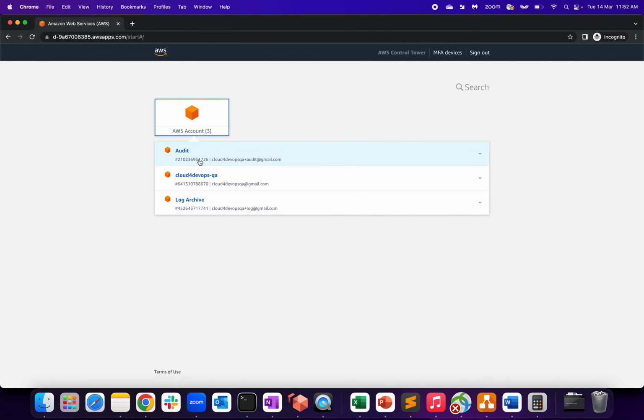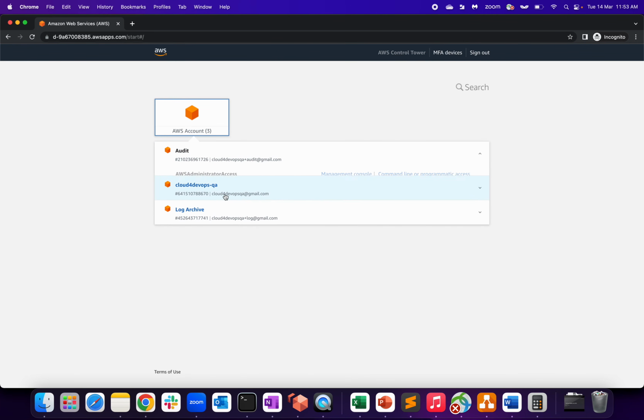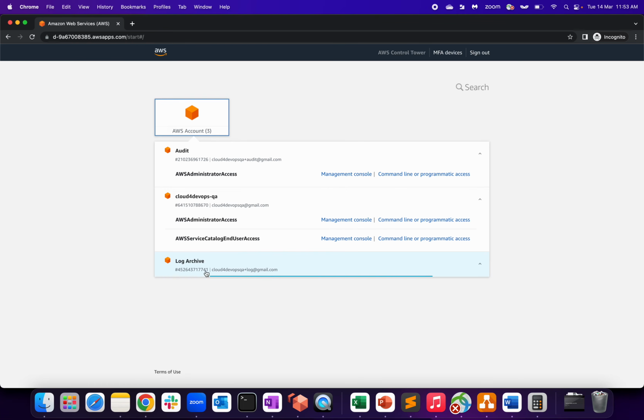Now in the AWS account, we have three accounts, right? You can also do a search. There you can see it's Control Tower, and you can also associate MFA devices, adding another layer of security on top of your account on SSO as well. So if you expand each of the accounts, you can see for the log archive and audit, we have administrator access. And for this root account, which is the master payer account or root account, right? We have two sets of access, administrator and service catalog end users. So what exactly is service catalog end users doing here? That's where the account factory comes into the picture.